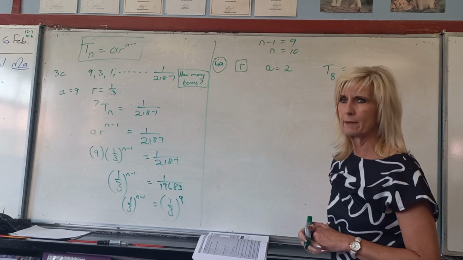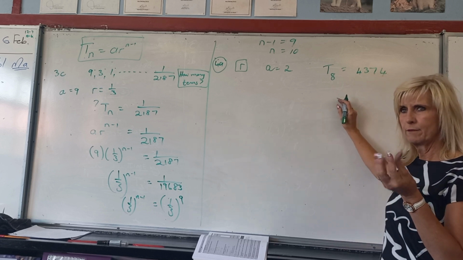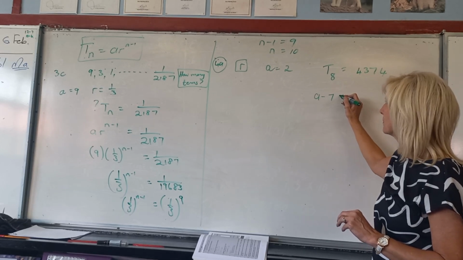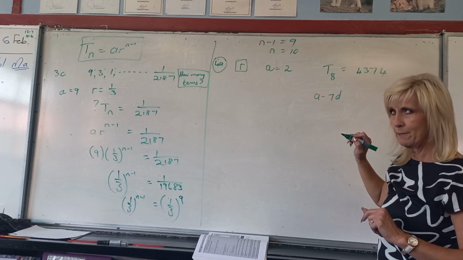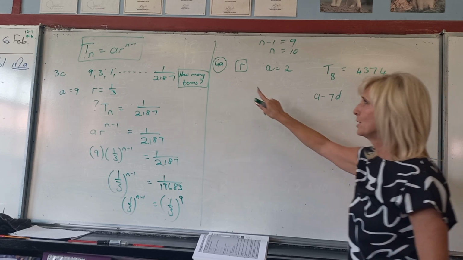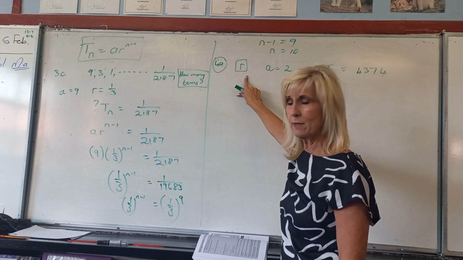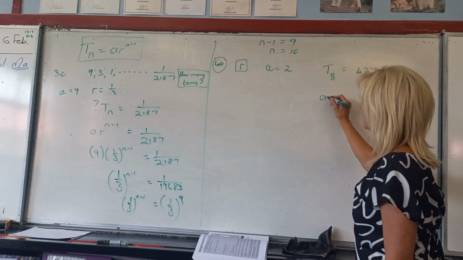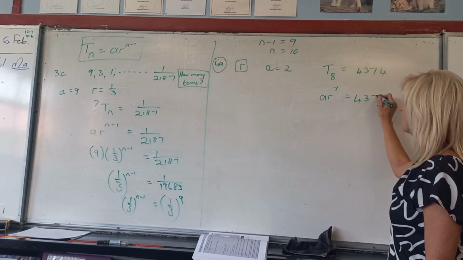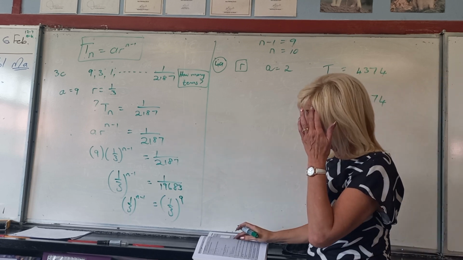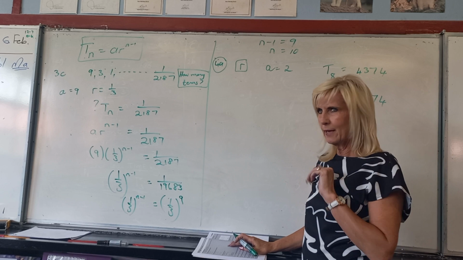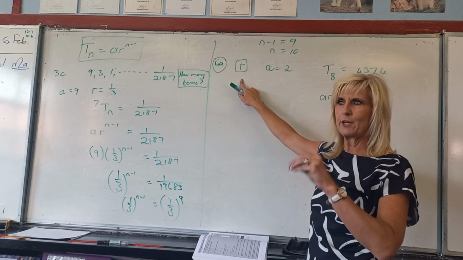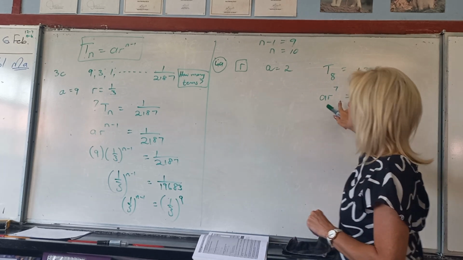Okay, how's that going to help me? What do I use? Always? Formulas. So the formula for T8, tell me I'm wrong. Yes, ma'am, you're wrong. Because we're not busy with arithmetic, we're now busy with geometric. Do you see the choices you've got to make? Alright, so this will be A R to the 7 because I'm busy with geometric. And they did say, determine R. They don't have to say in a geometric sequence if they say find R, because they're telling you it's geometric because they're finding R. Okay, geometric.